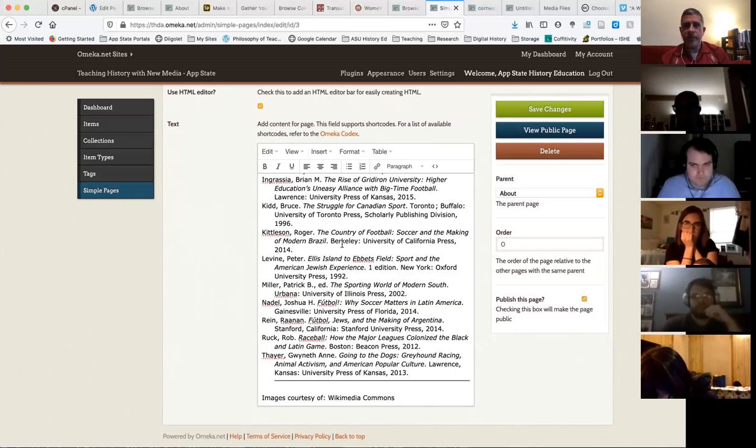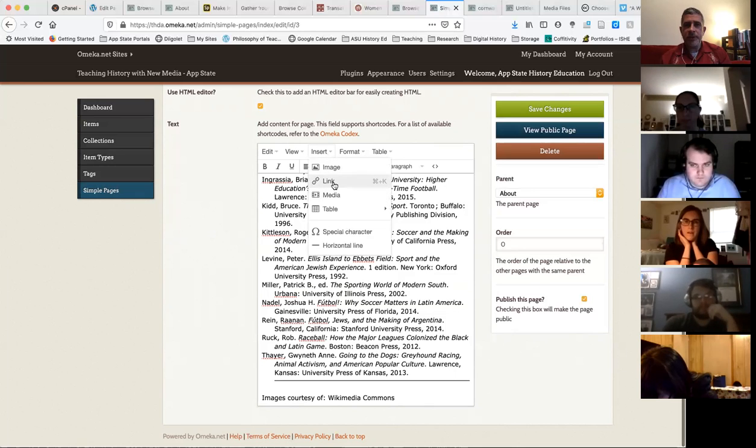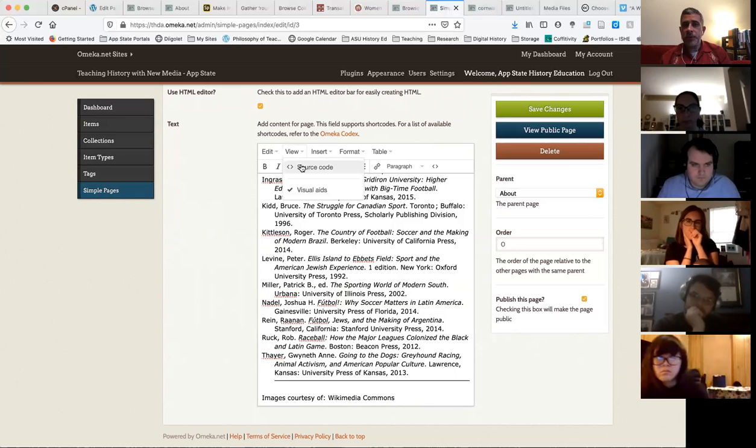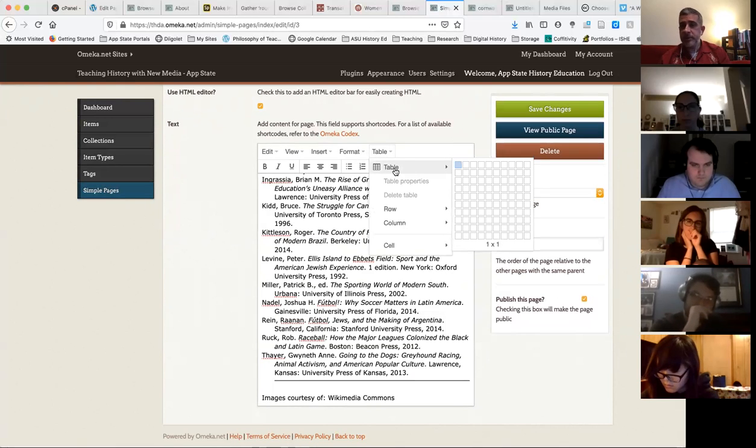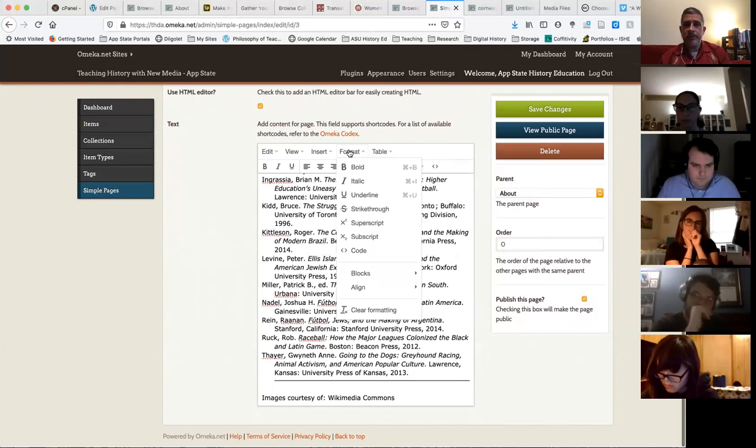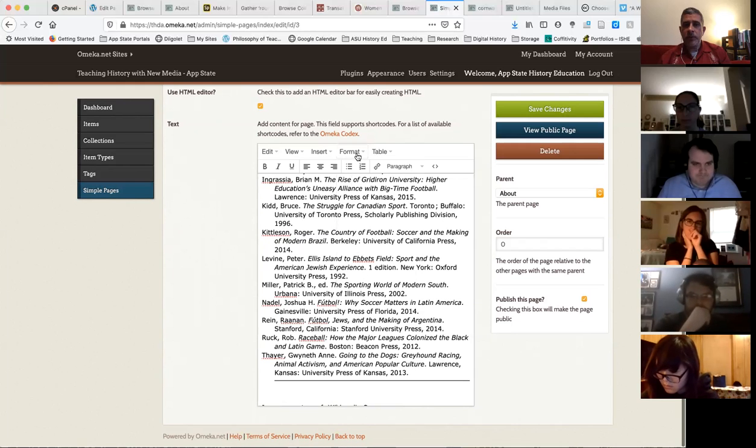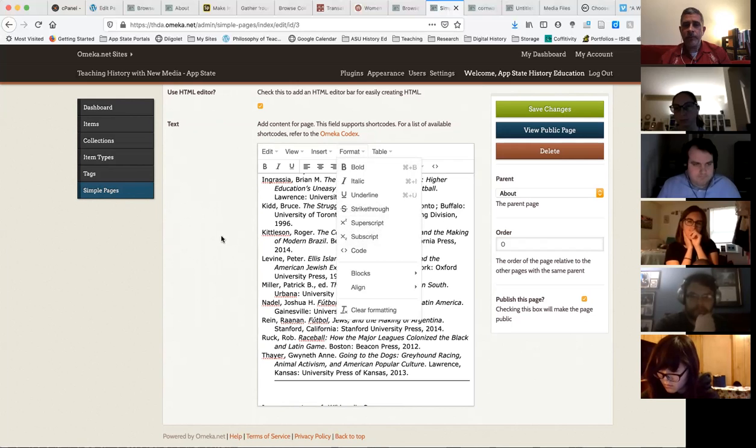So that's an easy way of doing that. Notice that there's other things you can embed here. You can embed an image, embed a link, embed a media, etc. View source code, so you can do anything in that simple pages that you want to work with will be the text for your website. You can design it any way you want. You can even insert a table if that helps you with data. More formats. Again, there's the code. So, you can go to code view.